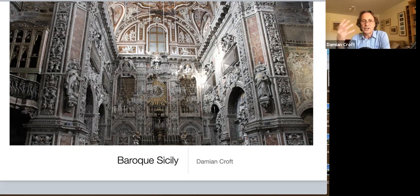So basically, the period of history that we're referring to is the 17th and the 18th centuries, and it was a movement mainly in Southern Europe, but not entirely, which was a reaction to the Reformation, which was happening in Northern Europe, very, very loosely speaking. And whereas the Reformation set a rather dour tone on things, the Baroque was really a contrast to this. So it was a movement of flourishes, of embellishment, and of great expression in all of the art forms. So today we're going to find ourselves talking about, I think, mainly architecture. That's the way it expresses itself in Sicily.